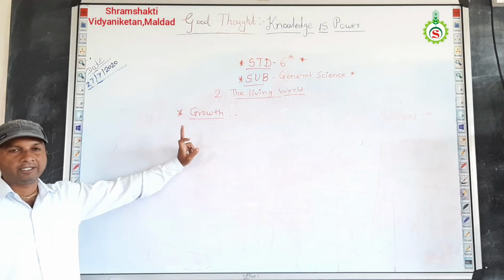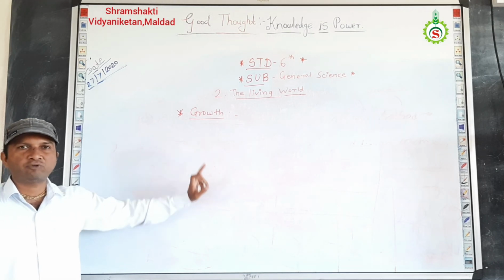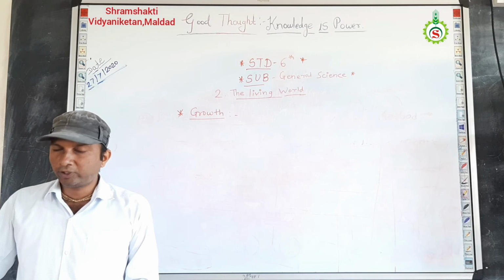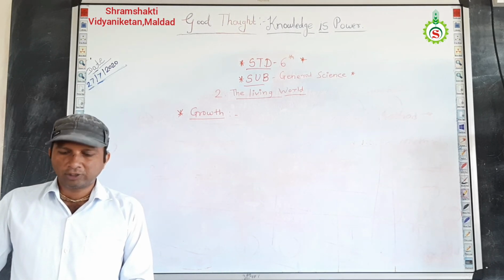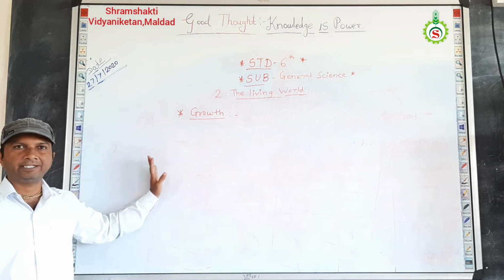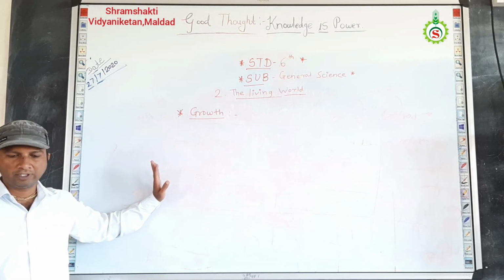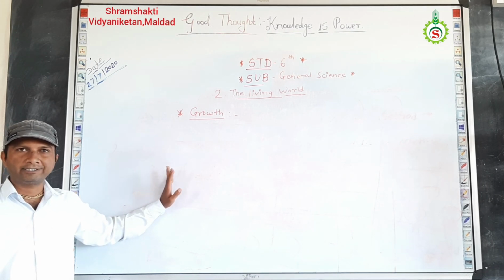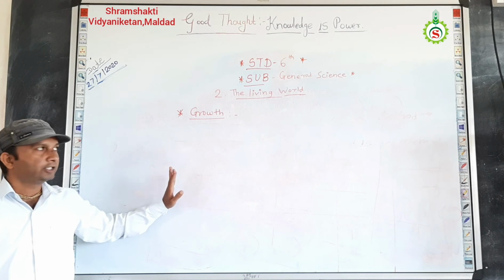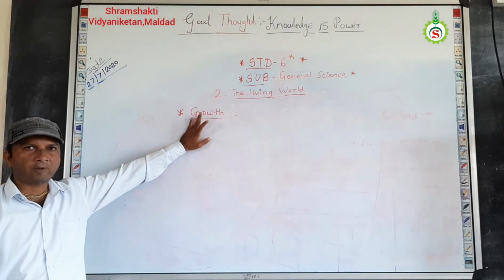Then the second characteristic, that is all about food. Means for growth, food is required. We know that all living things require food for their growth. So detailed information regarding the next points or next characteristics, food is necessary for growth, we are going to learn in the next lesson. Okay. So you study regarding the concept of growth. Okay.